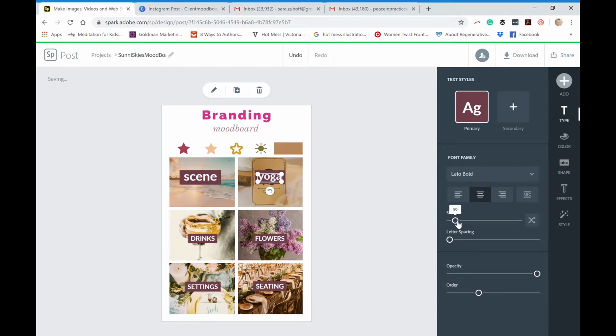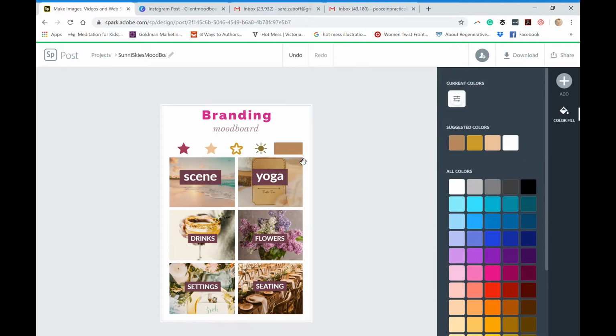Oop, too big. Now you see when you left click, it gives you the size of the box. So you can keep track of how big they are so that you keep them all the same. So this is at 70. So we actually need to increase this just slightly so that they're the same size. Perfect. Now from here, I want to change that picture because obviously it's not yoga anymore. So you want to click on the picture itself twice.